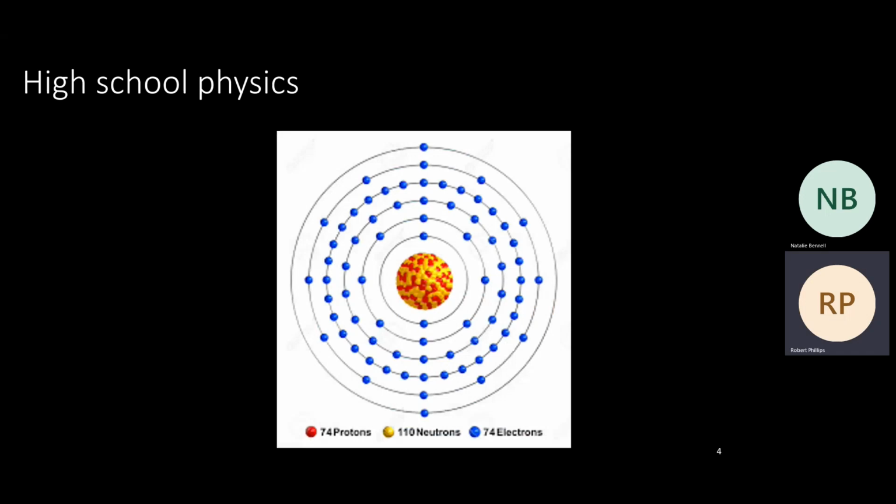In high school, we learn matter is made up of atoms. An atom consists of a centrally located nucleus, which primarily consists of neutrons and protons, and surrounding electrons, which move along their orbit. So the moving part is the electron, and the protons and neutrons are in the centrally located nucleus, which is stationary.